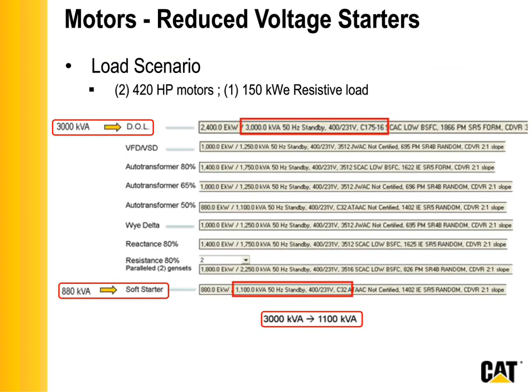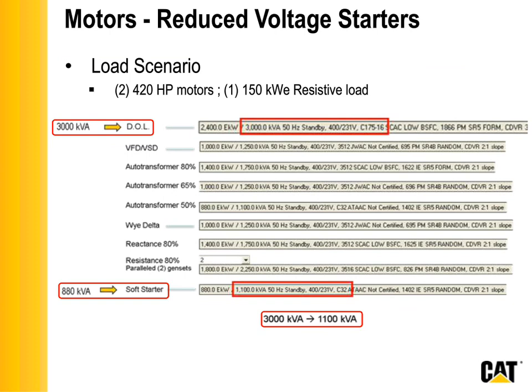So, just for a couple motors and one load, you're able to significantly reduce your size genset. So I say, it's always worked in that cost versus benefit analysis decision. Would you rather purchase a reduced voltage starter, or would you rather purchase a larger generator set? Okay? So, you need to look at your application in part to make that decision, as well as the cost of the reduced voltage starter.